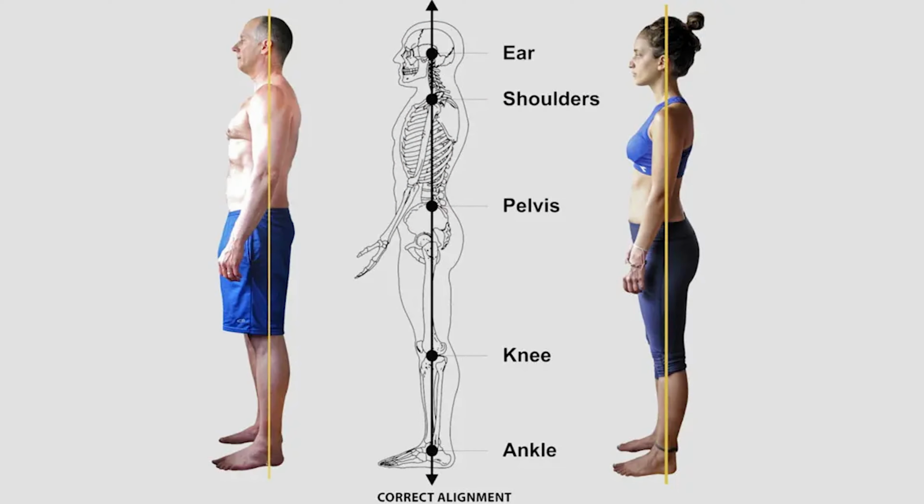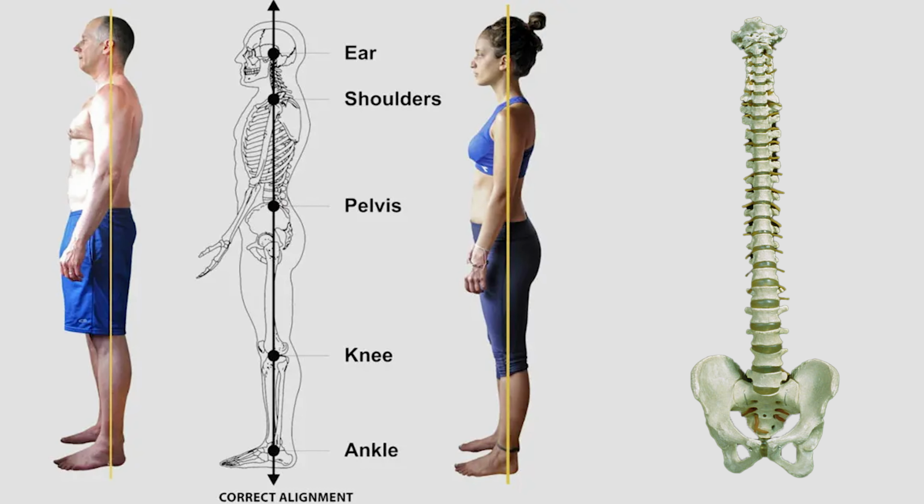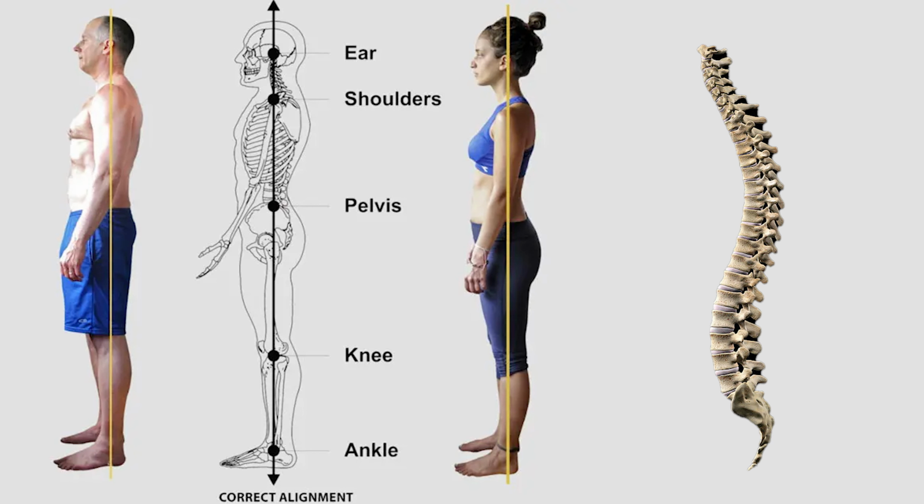The A stands for alignment. Everybody's built a little bit differently, but we all have a certain alignment that hopefully puts our head centered over our pelvis and feet. In the spine, think about the first vertebrae as actually being the pelvis and the sacrum, and then from there the spine is built level by level all the way up into the head, with lordosis in the lumbar spine, which is a curve one way, thoracic kyphosis, and then cervical lordosis again. All of us are built a little bit differently.